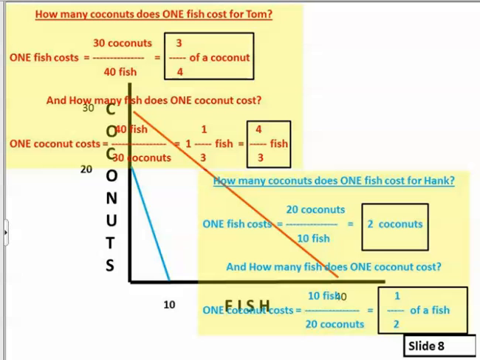We saw how we went to an even simpler model. This simpler model was where the marginal opportunity costs are the same. They don't increase. That gave us the straight lines for Tom and for a newbie on the island, Hank. And then we made some computations based on the maximum number of fish each one could produce and the maximum number of coconuts they can produce, and we computed a marginal opportunity cost of fish and coconuts for each player in this particular model.